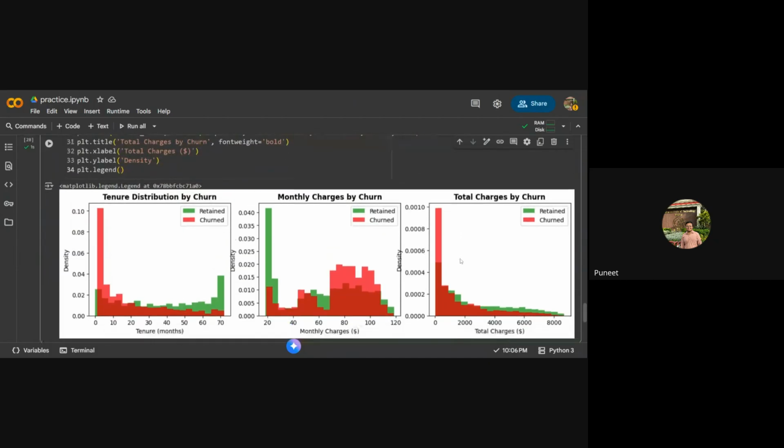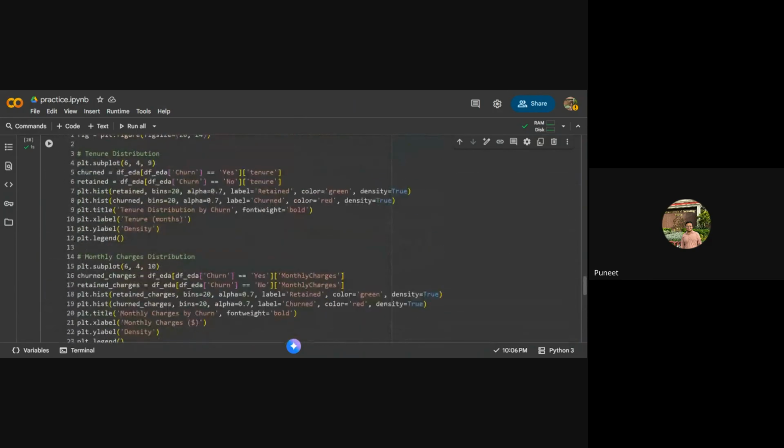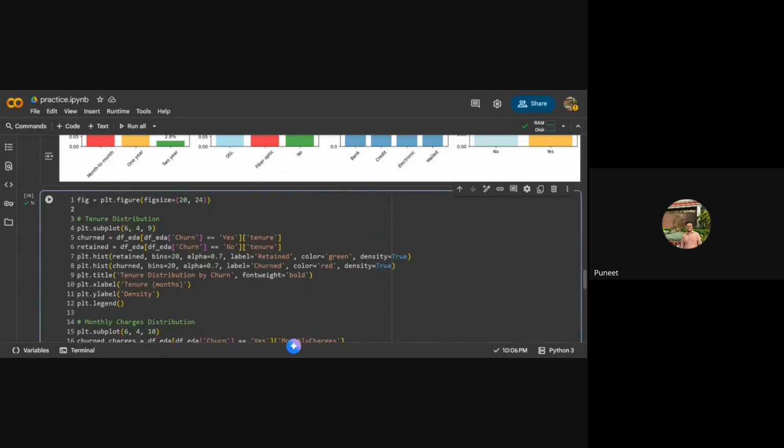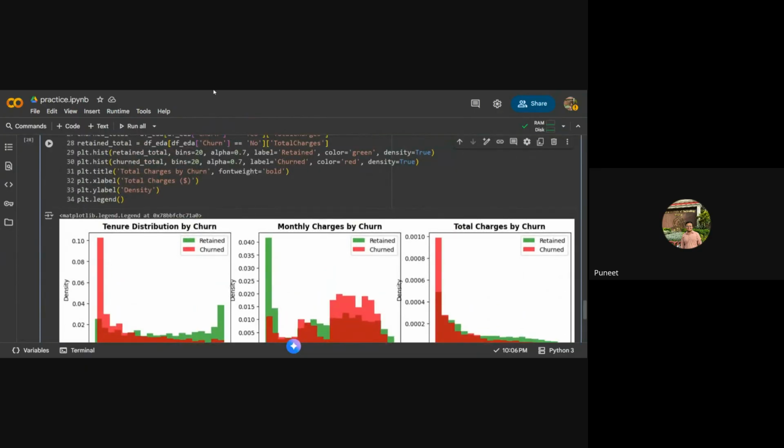And then this is total charges. So these are the types of things you get. I'll just write it down: churn and not churn analysis on the basis of numerical columns. The numerical columns that we are using are tenure, monthly charges, and total charges. Most important are the monthly and total charges. We'll see this later.